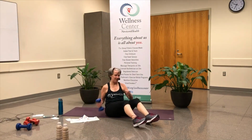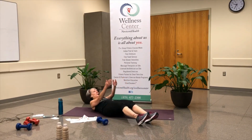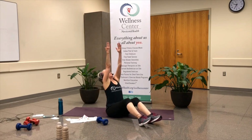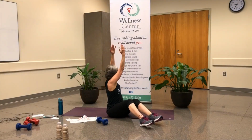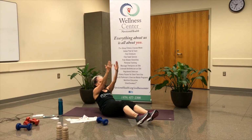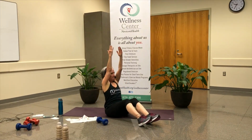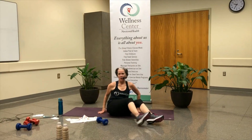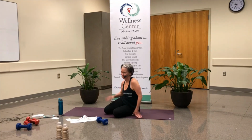Sit ups. Weight off this time so you can see what I mean. Reach up, add that little twist if you can. Opposite leg. Do you remember which leg you used the first time?